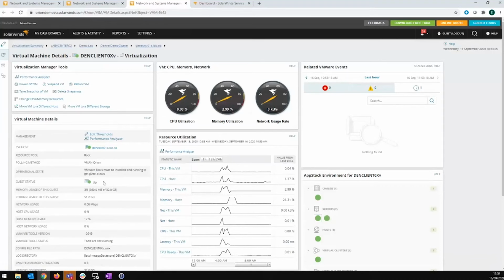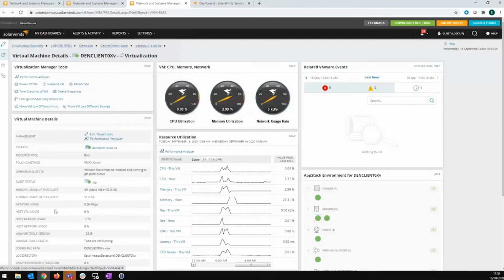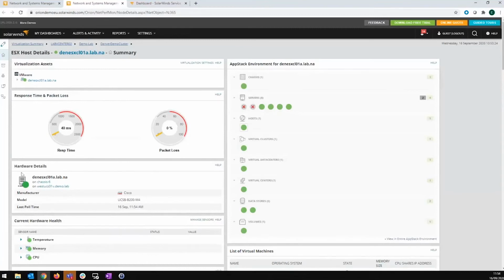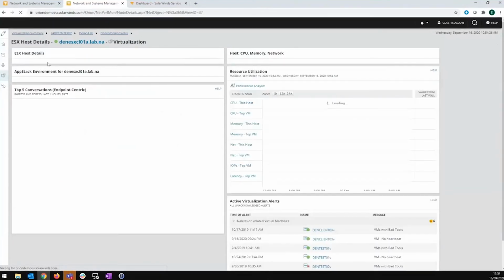Again, allowing you to save time instead of switching between different tools when you are essentially managing and monitoring your infrastructure using our Orion modules. So it could be quite helpful in terms of managing your virtual environment as well. And this is host details. So this is not a Dell, but you would see similar information provided for a Dell host as well.